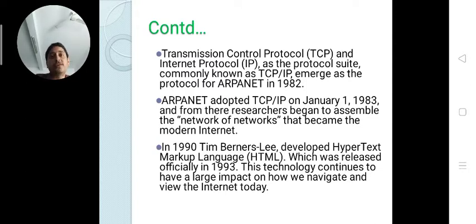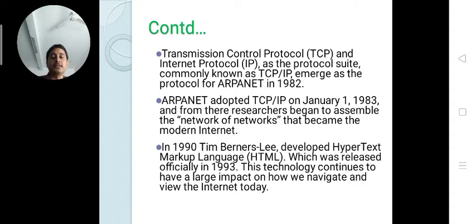Or there is another way. They may have a translator who knows all these 3 languages, and they can talk with the help of that translator. So TCP/IP is like that translator. Whatever protocol or language you are using in your network, you are free to use, but when you wish to communicate with another network, you just use TCP/IP. So that was the use of TCP/IP.